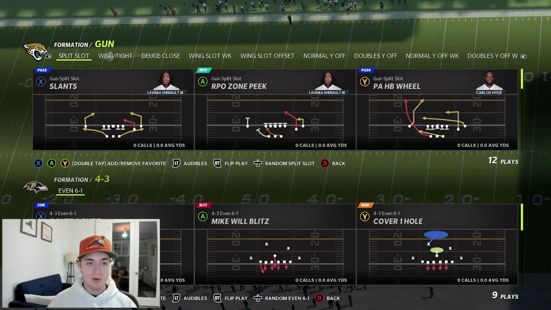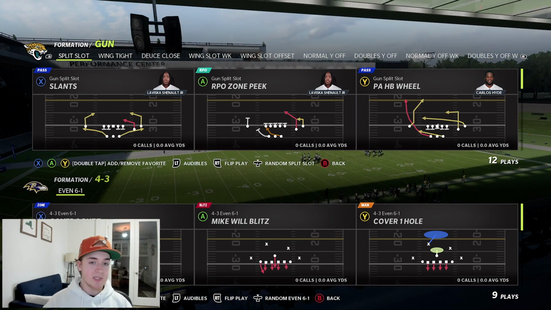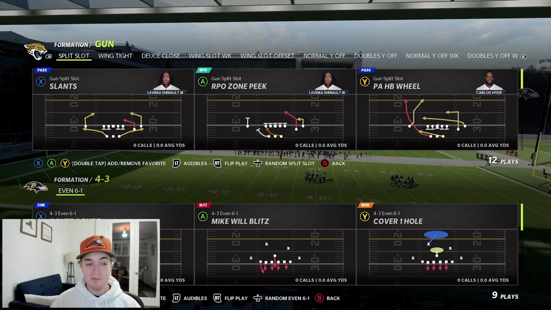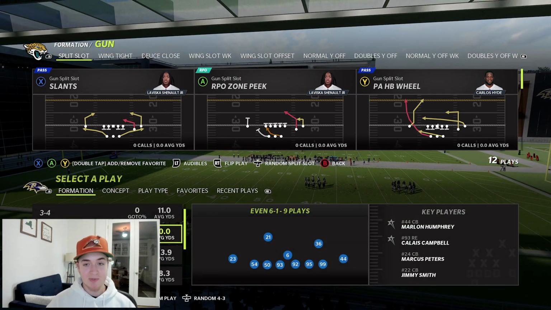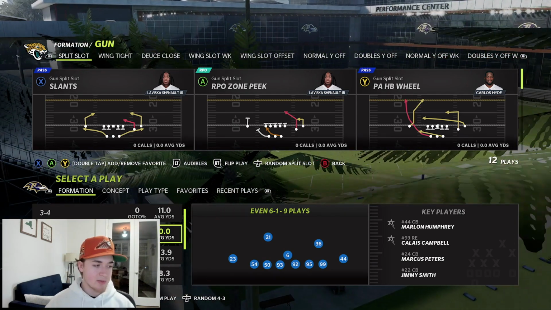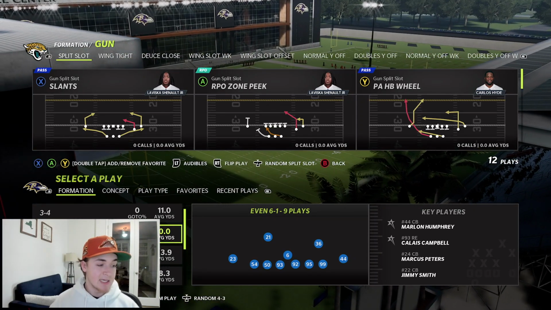Another Madden 22 defense. This one might be the best in the game. It's really good run defense, really good pass defense. Of course, it's going to be a blitz, and we're going to be in the 4-3 even 6-1 for today's video, which is starting to get used by a lot more people. It's sooner rather than later that this will probably become the meta on defense. It's just really good defense.